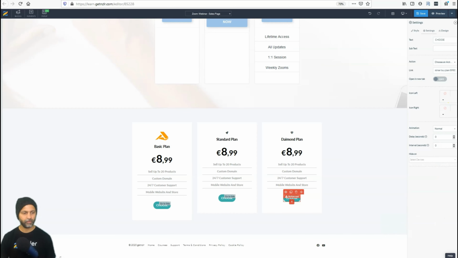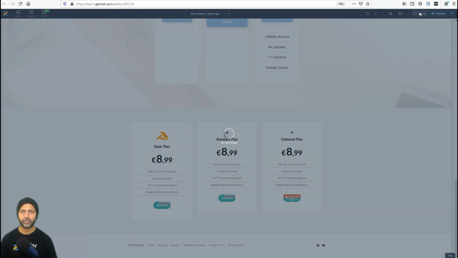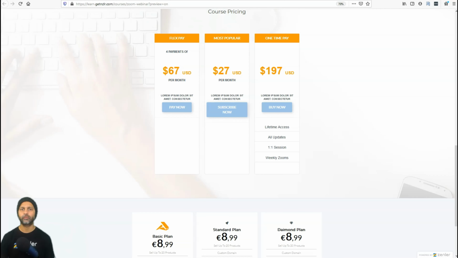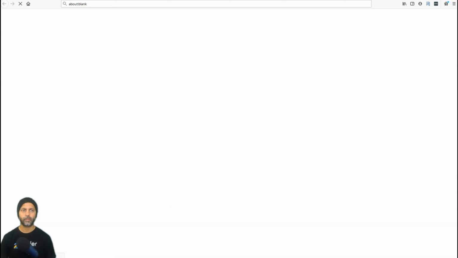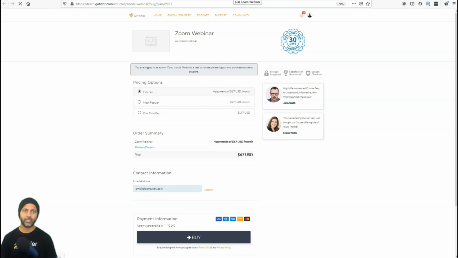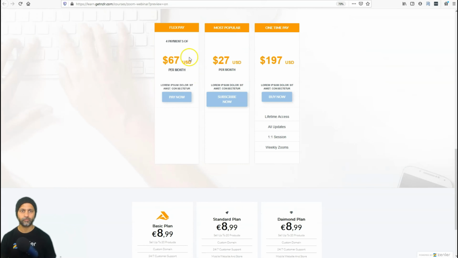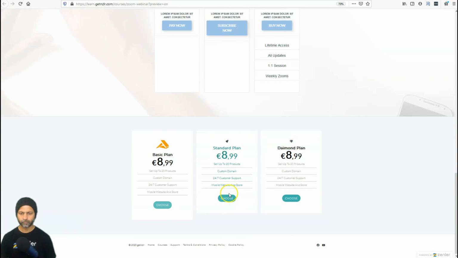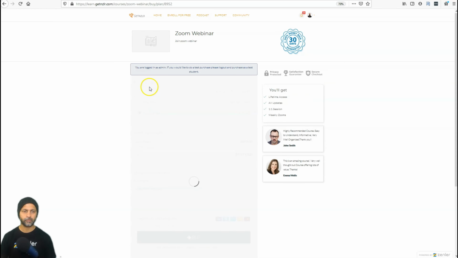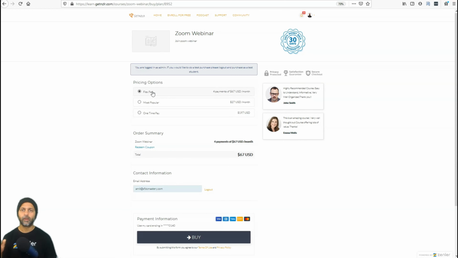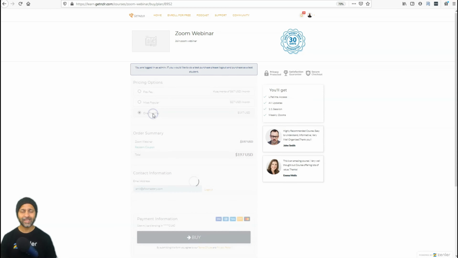And just like that, we have been able to change all of this stuff. Now, if we go back into preview and I refresh this page, each and every one of these buttons corresponds to these. So if I click on choose, it's going to bring me to that pricing page where I can pay the $67, which was this one right here. The subscribe now is 27. Same thing. And even when they're here, your students can switch between these three, but the buttons will automatically check that option for them. So that's how pricing works.